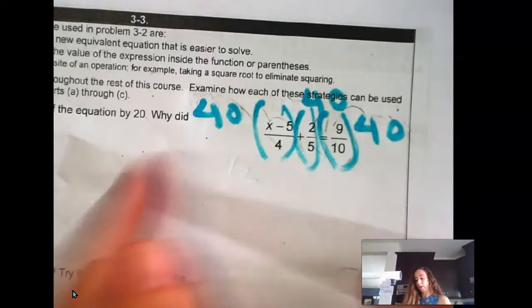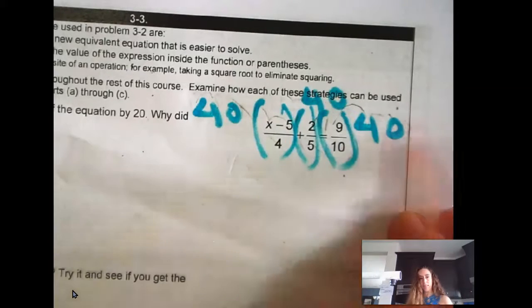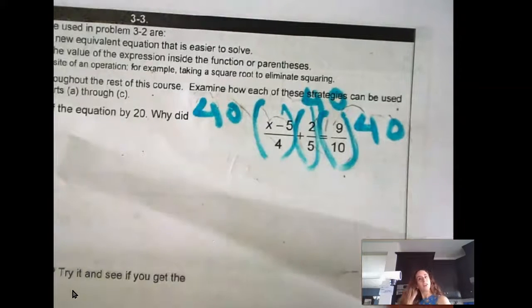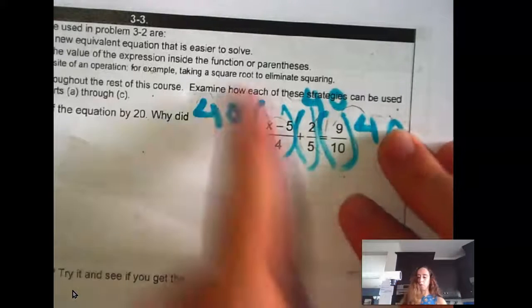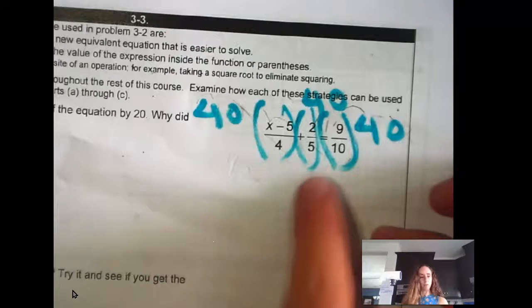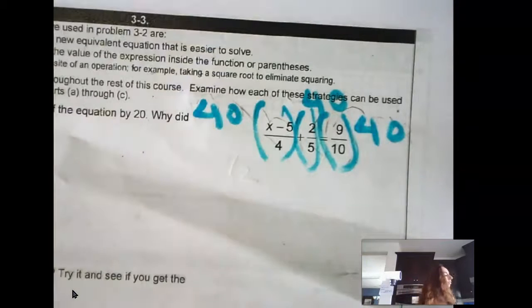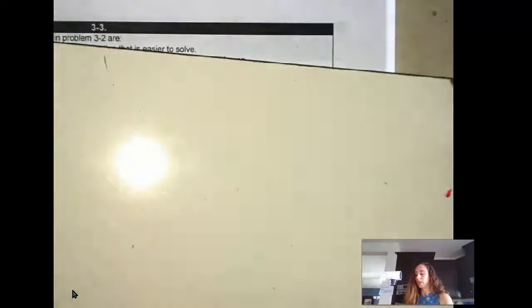Good. Hopefully some of you got it. Because 4 goes into 40. 5 goes into 40. And 10 goes into 40. That's the least common denominator. Do you have to think of that? No. Could you multiply by 4 and then by 5 and then by 10? Yeah. Could you not do any of that and instead just subtract 2/5? So I could do this instead if I want to, and I want to show it, but just for me, it just doesn't seem the easiest for me.